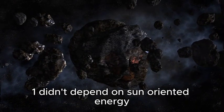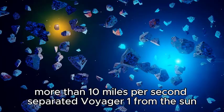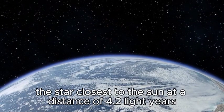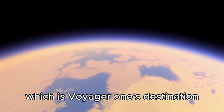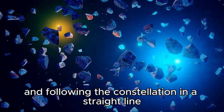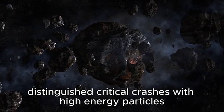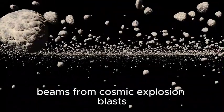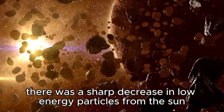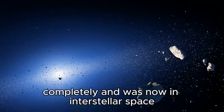It was fortunate that Voyager 1 didn't depend on solar energy at this stage, as sunlight required over 16 hours to reach it. Voyager 1 was traveling more than 10 miles per second away from the Sun. At its current speed, it will take more than 73,000 years to reach Proxima Centauri at 4.2 light-years away, though Voyager 1 is not actually traveling in that direction. According to NASA data, Mission Control detected significant collisions with high-energy particles once thought to be cosmic rays from distant supernova explosions. Alongside the rise in high-energy particles, there was a sharp decrease in low-energy particles from the Sun — two events researchers at Johns Hopkins University said were sufficient to confirm Voyager 1 had left the heliosphere entirely.